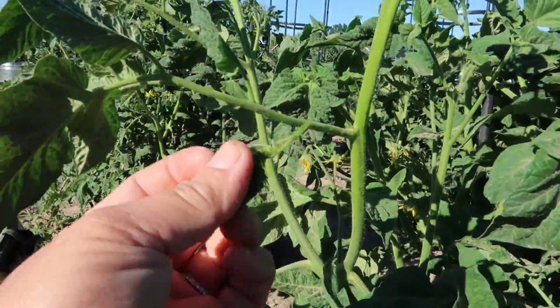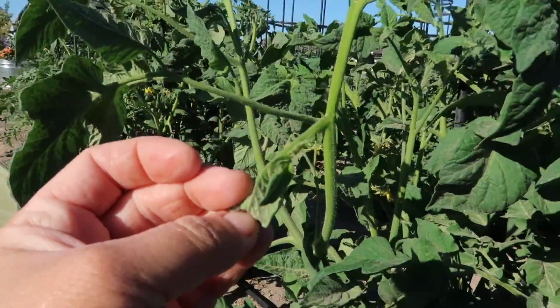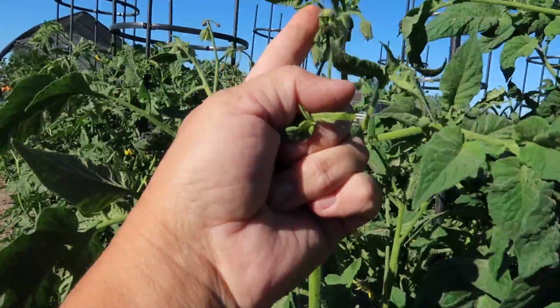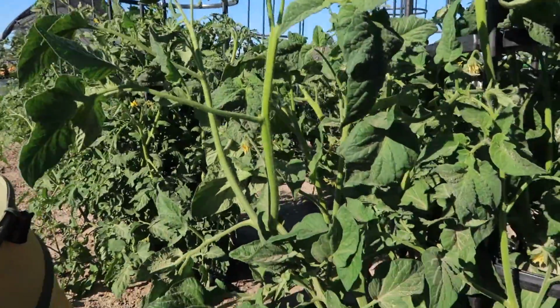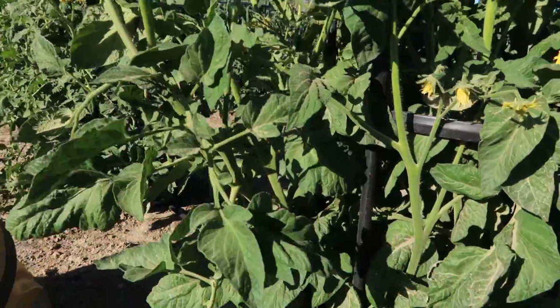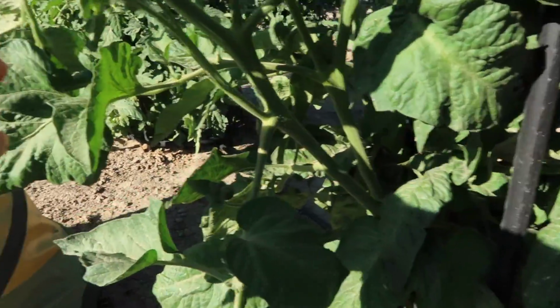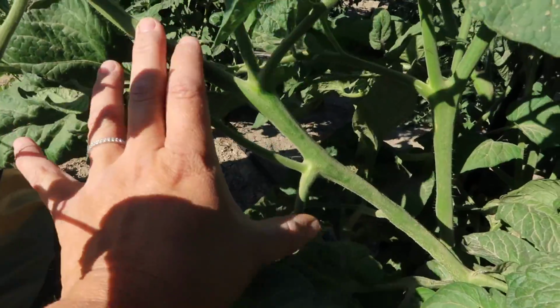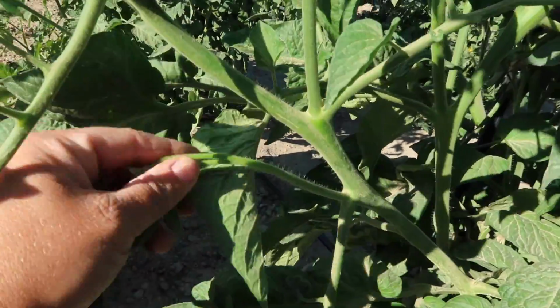That way, these are potential fruit producing branches, but they take away a lot of energy from the main stem. And see, this main stem is producing fruit as well. And we want to direct the energy. So that's what we're working on. You can see down here, this is a more mature sucker. I hope you can see that. See the main stem coming up right here? This is a set of leaves, and this is a bigger sucker.